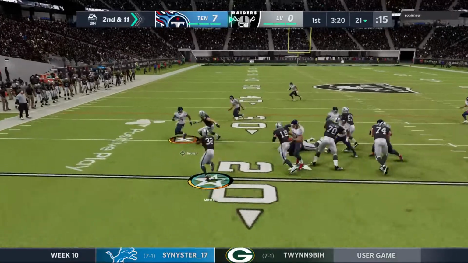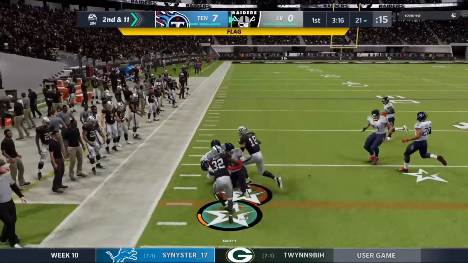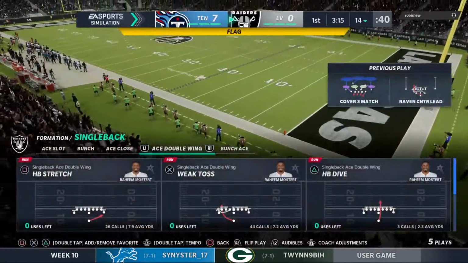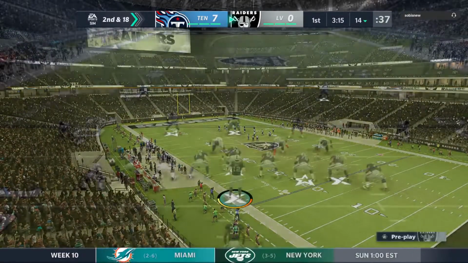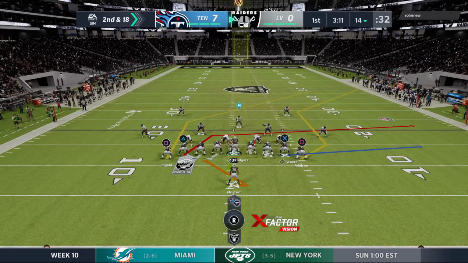On 2nd down, Mostert. A strong run. And he's going to be taken down here with a penalty flag on the field. So a decent gain, but all for naught on the penalty. It's too bad, isn't it? They were feeling pretty good about it. Only people celebrating, the guys who just gave up that play.